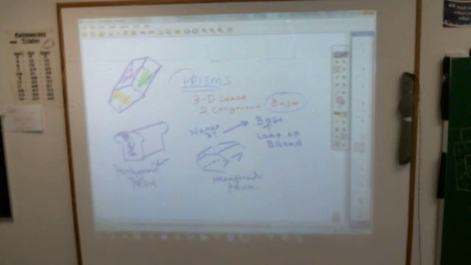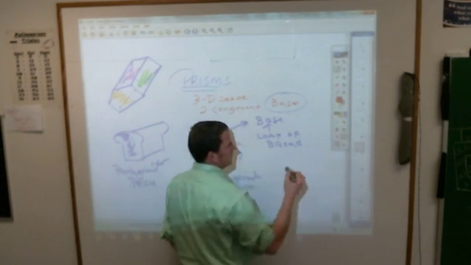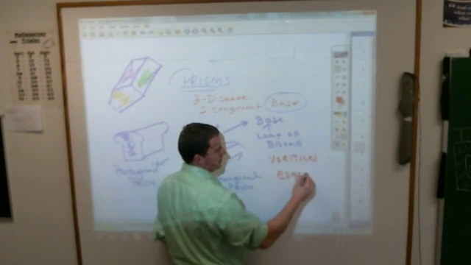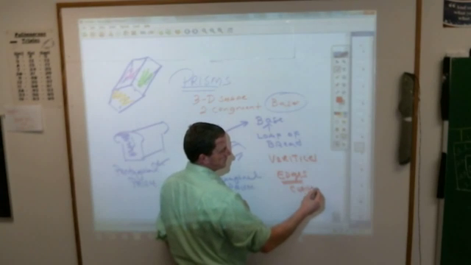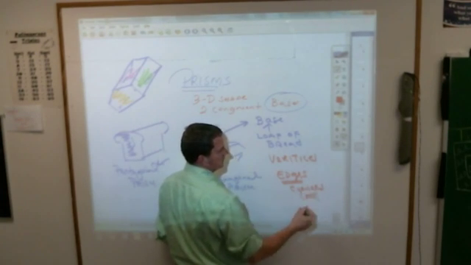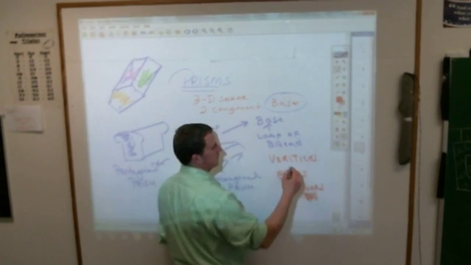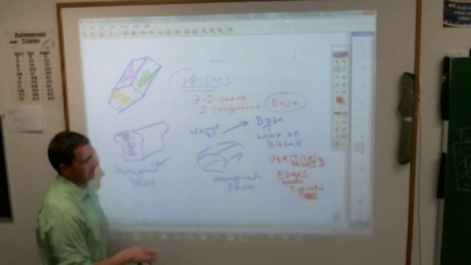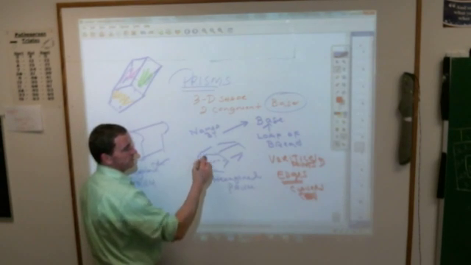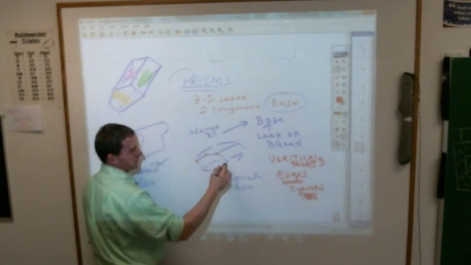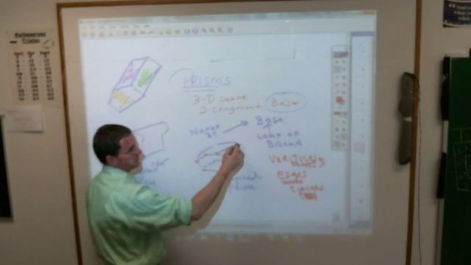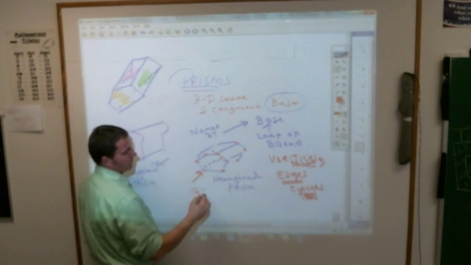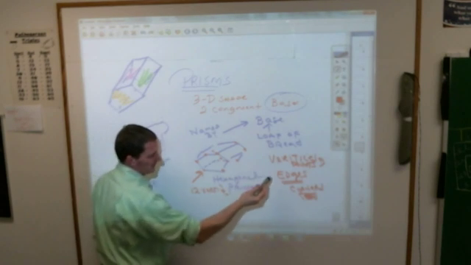Now, you also need to describe a couple of things, and I think we've probably talked about this. What are vertices? And what are edges? Vertices are the corners or points, the points where things come together. So if you're looking at the vertices of our hexagonal prism, how many does it have? 6 right there, and it would also have 6 back here on the other side that you really can't see. So how many total vertices would that have? 12 vertices. How many edges? And edges are the lines.